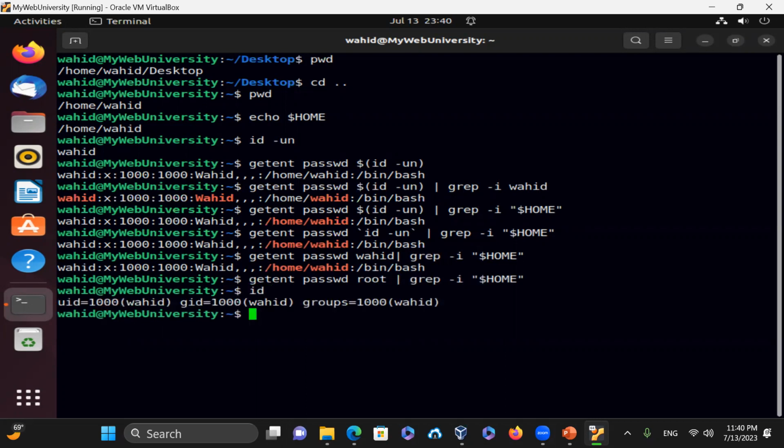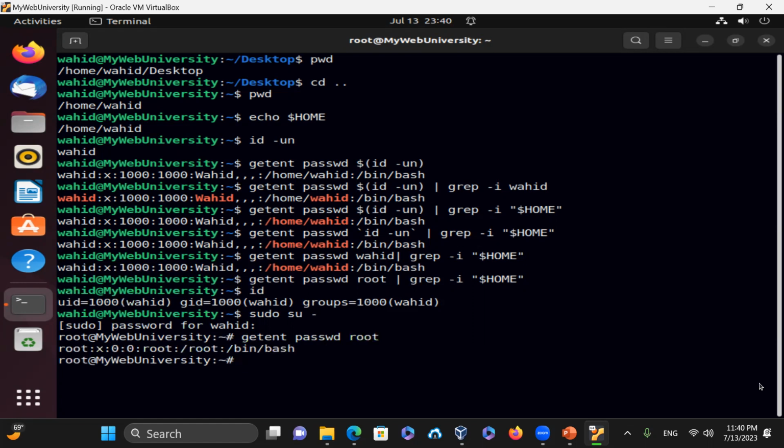And if I just say sudo su -, and I have the access privilege to log in as root, then I could run this command now, getent passwd root, and it tells me. And if I say grep -i $HOME, it will give you that in color, /root.